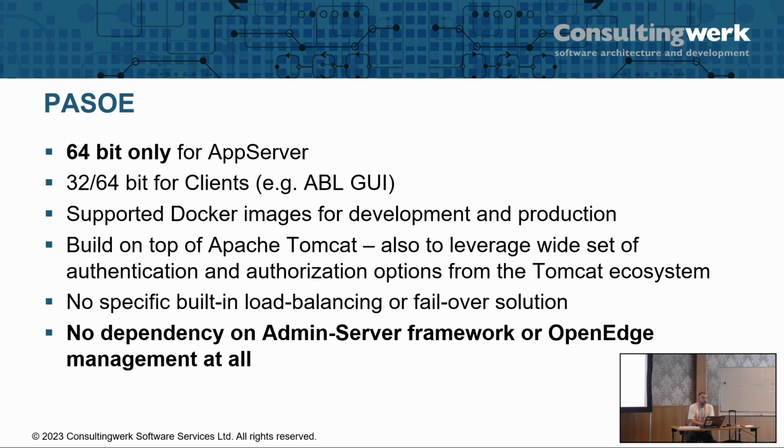The PASOE comes with your development environment. You can license it as a production product or from the Progress ESD, and sometimes also from Docker Hub. You can download the PASOE image. So the PASOE is built on top of Apache Tomcat. Don't let Mike hear it, but I would say it's something like a web server with a Progress batch client. It's not completely true, but we get into that later.